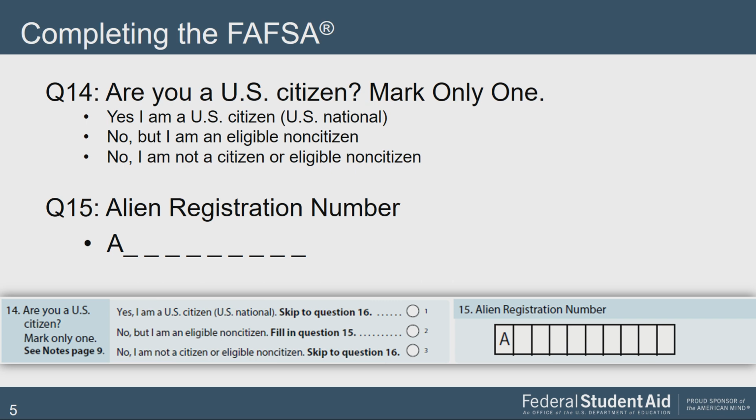If the student doesn't have an SSN, they'll enter 666, and the Department of Education will give this student an ED-assigned pseudo-SSN for them to use. This specific pseudo-SSN is critical because this is how we track the Pell lifetime eligibility used for these students. So if a student has received one of those in a previous award year, they'll need to continue to use that same pseudo-SSN while they're applying for aid.